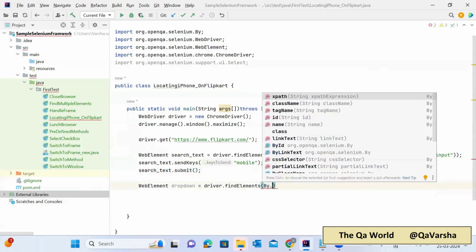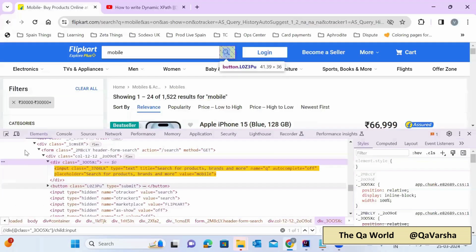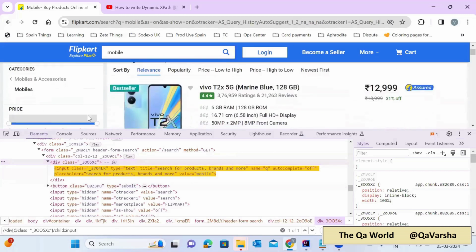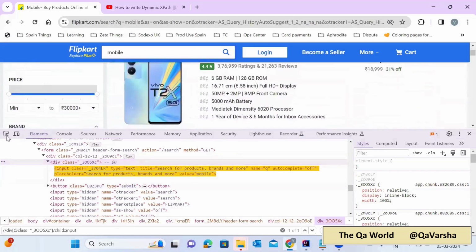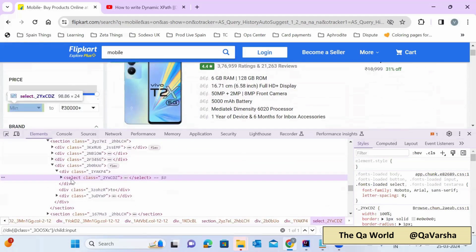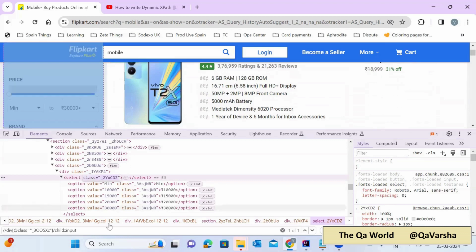So again, I'm going to use XPath here. So let me find this price drop down in the HTML page. Okay, this minimum. As we are seeing, it is a drop down, so it's a select tag name.